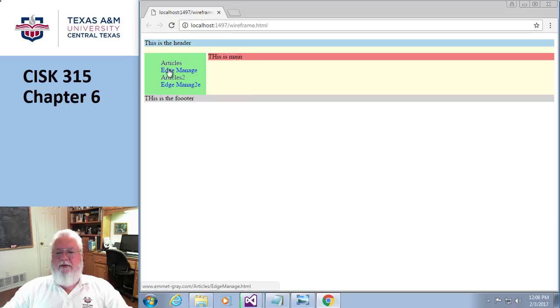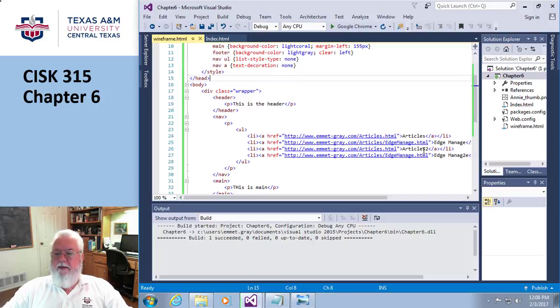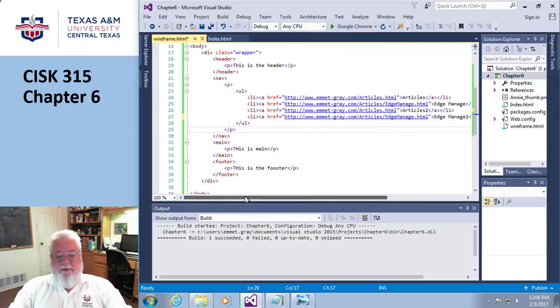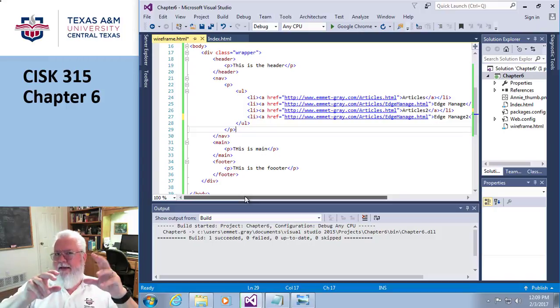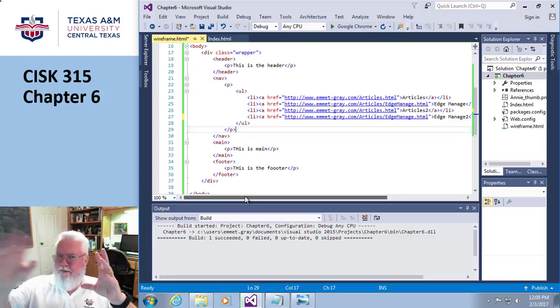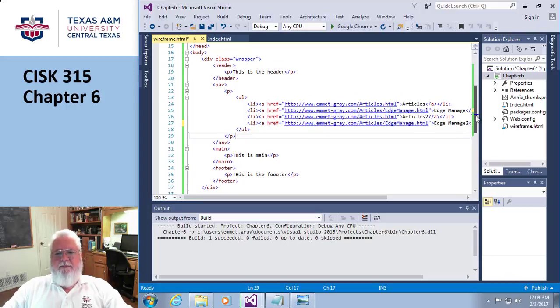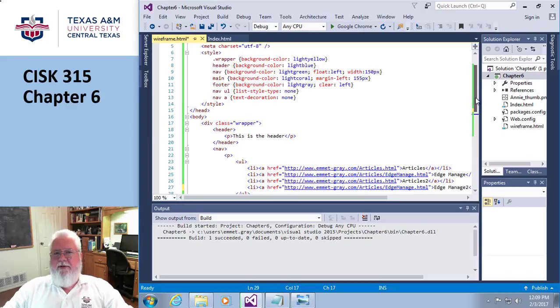But I do want it to have something special. When I roll over these things, I want it somehow to be different. I want to be able to see, as I'm rolling my mouse over, that it somehow changes. That would be kind of cool. And just because this is driving me nuts when I put 2 in there, I'm going to fix that. But for us to do this, we need to talk about a new concept in the book called pseudo classes. On page 265, there's a new thing. Remember, for a class you tell it you have a class, then class equals, and you use a dot. Well, this is called a pseudo class because I can't really create a class for this, because I'm going to the A tag and messing with it depending on whether or not I'm hovering over it.